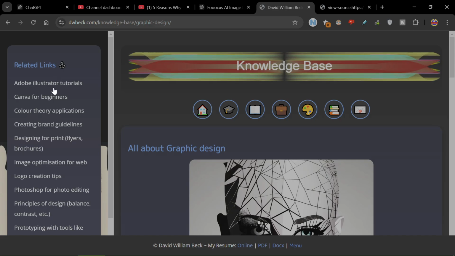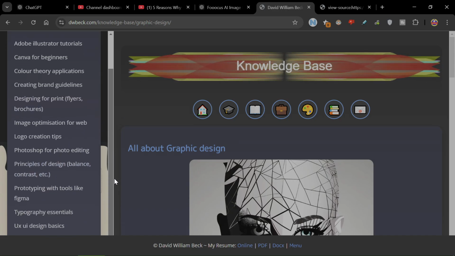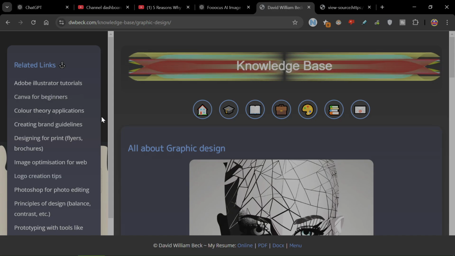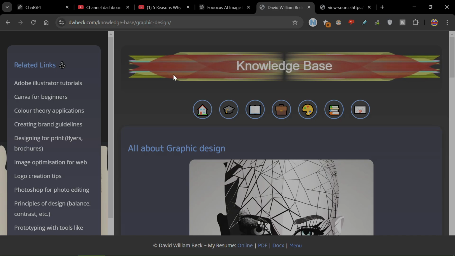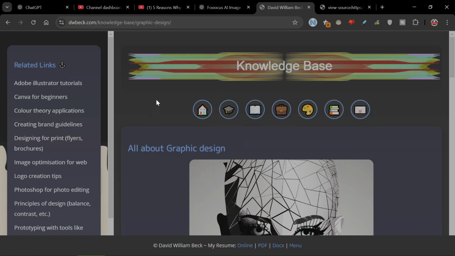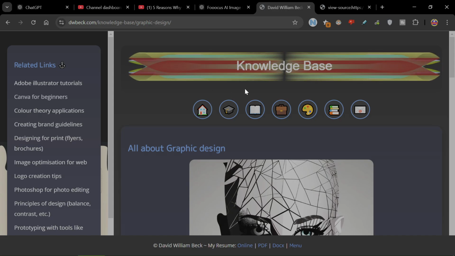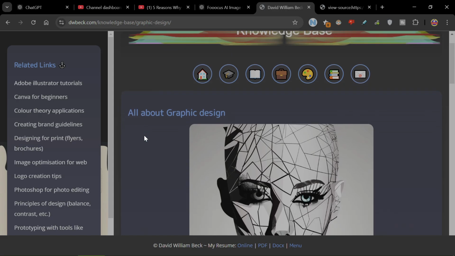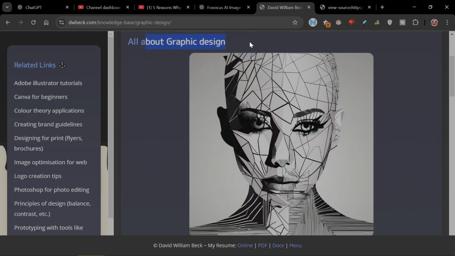So again, we have the pages on the left here, which have been dynamically placed in the menu using a bit of a script. We have the area at the top, obviously, the icons. So this is all the top section, and this is in a file called top.html. And then we have the middle section. Now this is the bit that's actually generated by various AIs.